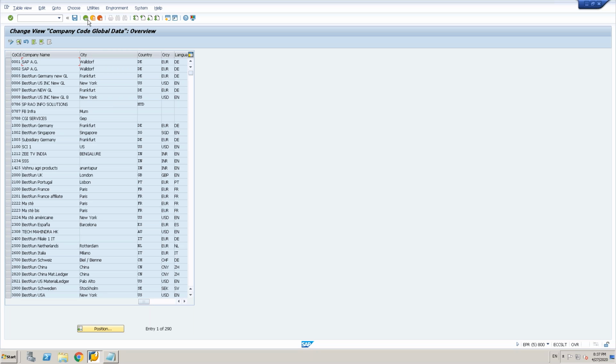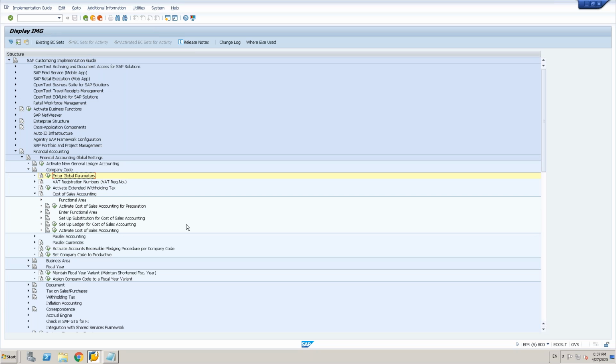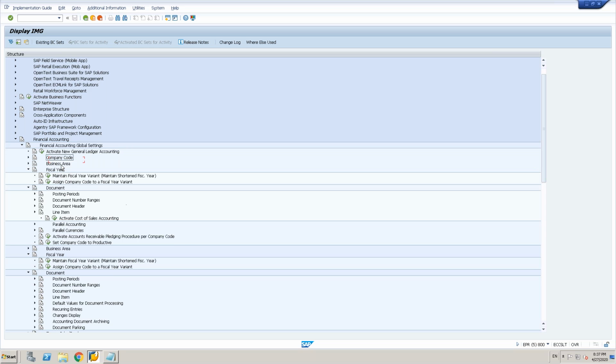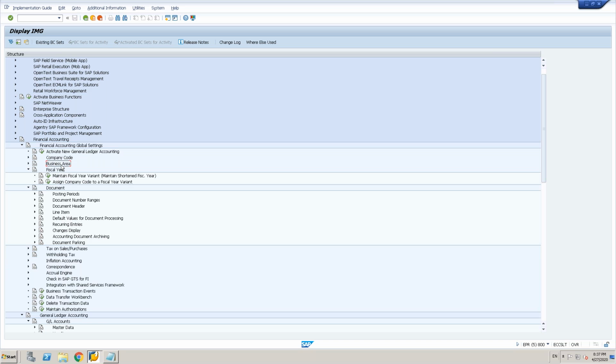But then the question is for this, which company code we have to maintain, because that's something which we already have. The company codes are here, isn't it? Yeah, they are there, but for which company code we need to maintain that foreign currency is also something we need.